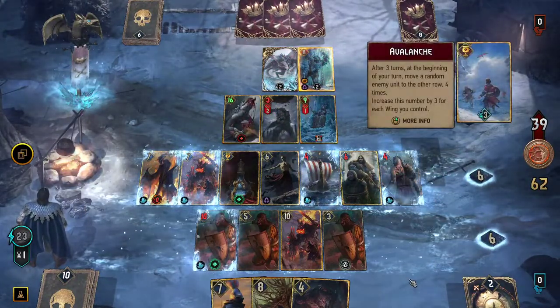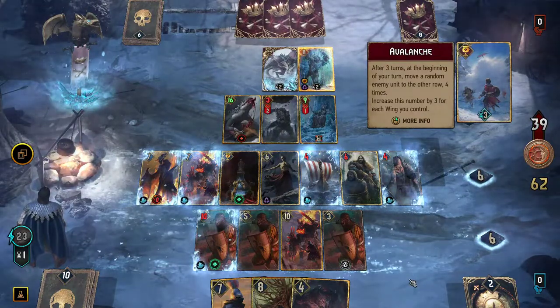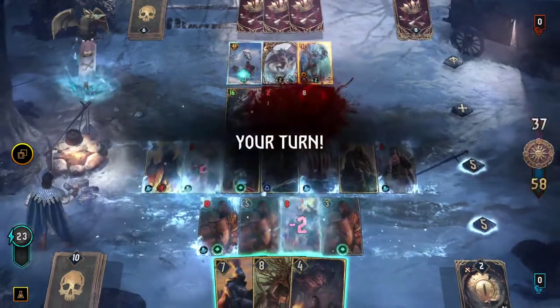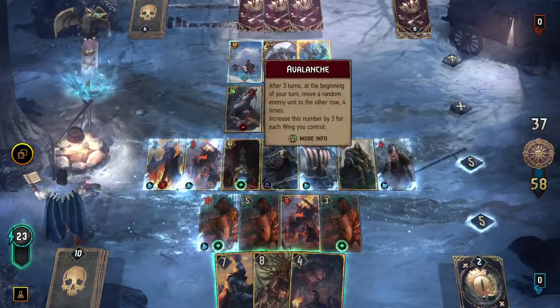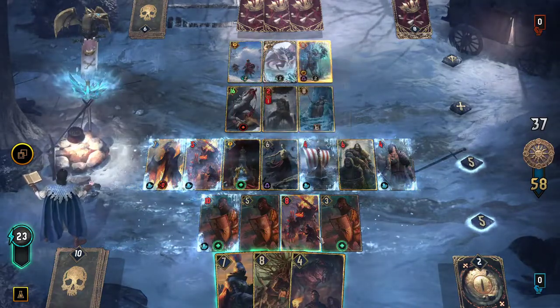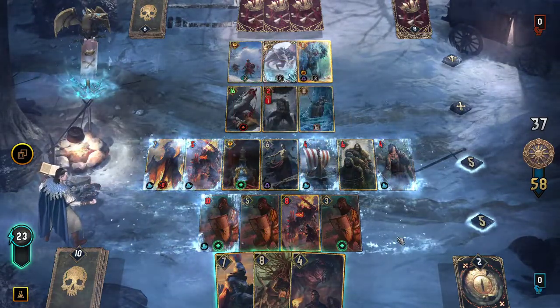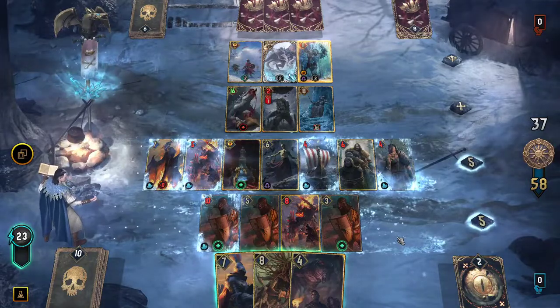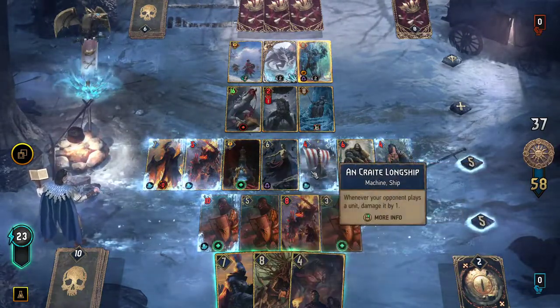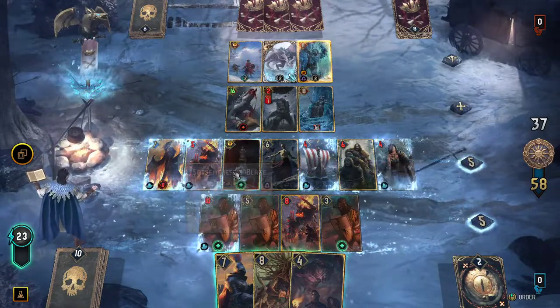Unless that happens. Okay, after three turns, beginning of your turn, move a random enemy unit to the other row 4 times. Uh-oh. Wait, what? Increase this number by 3 for each wing you control. Okay, they don't control any more wings, but that's a pretty big problem. That means that a whole lot of these cards are going to get moved and probably destroyed.